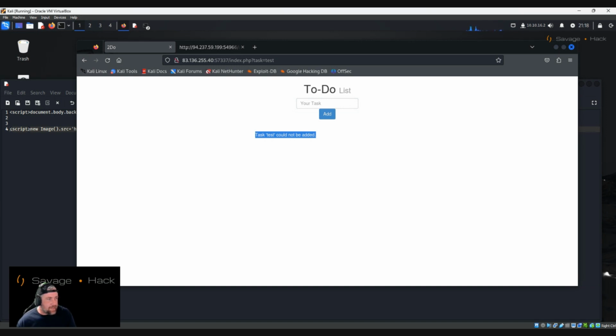So as you can see here, we get the result, the task test could not be added. So it does include our input of using test, or let's type in payload. So it includes the actual word payload that we typed in, right? So because it's showing up on the screen there, we know we can actually test for cross-site scripting.